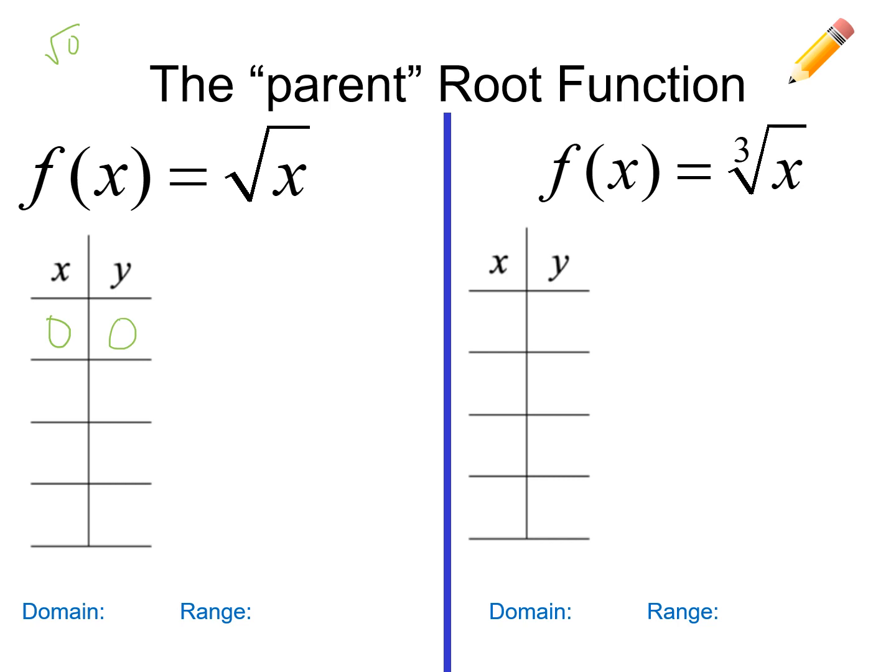Let's then jump up the ladder and go to 1. Do we know the square root of 1? We do. That would be 1. Now we could jump up and we could go to 2, but when I plug in the square root of 2, we think about that, and that's not a whole number. We'd get back a number, but it's a decimal, so we don't want to use 2. Instead, let's think of a different number we could use to help us get back a whole number.